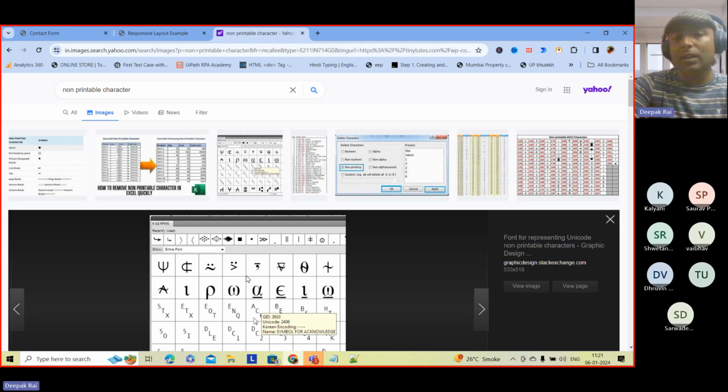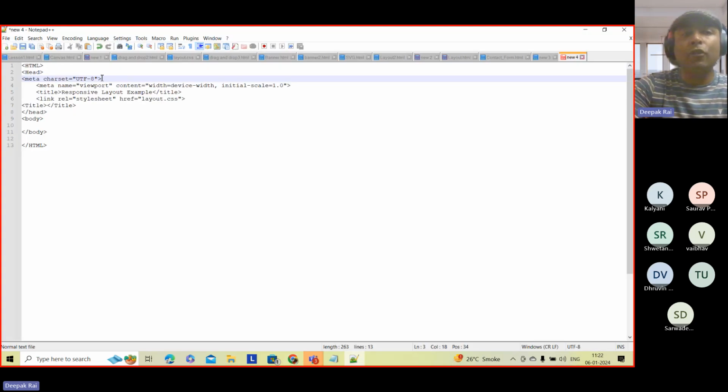So that's the reason some additional functions are added within the HTML file, where you can call those functions and use them according to your requirement. Pi cannot be easily added. You have to use some of the functions, and based on that you can add it within the HTML. So these are the non-printable characters which you cannot use directly; you have to define some formats to make them readable.